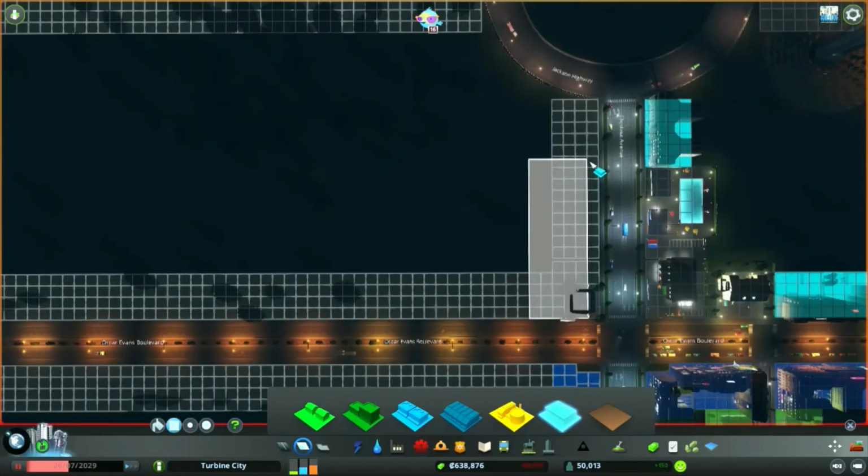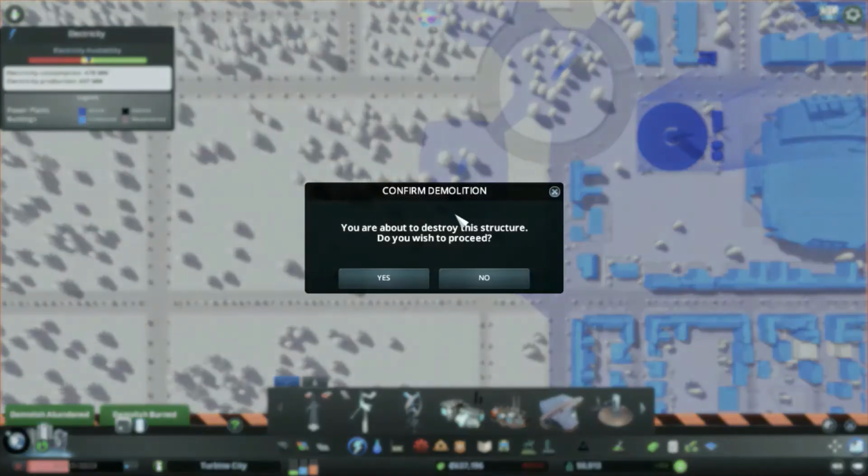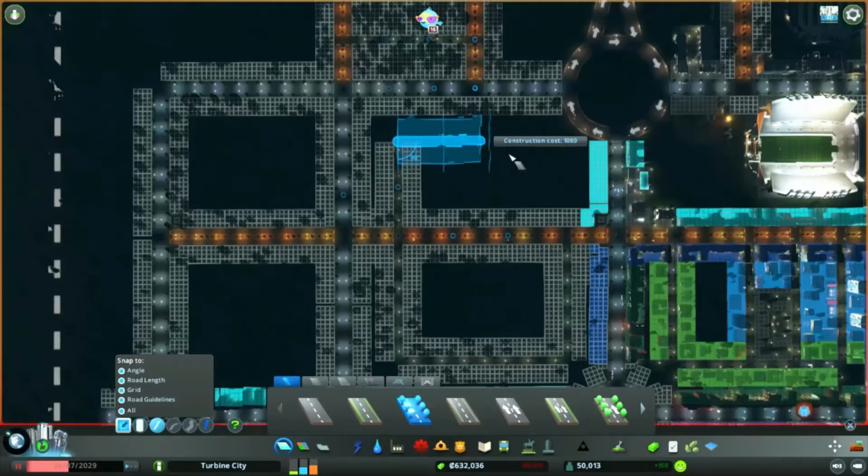We're going to keep zoning in. Get some more offices in. Because our need is still pretty high for industrial.